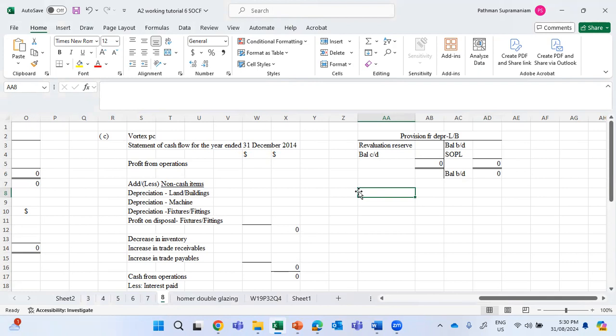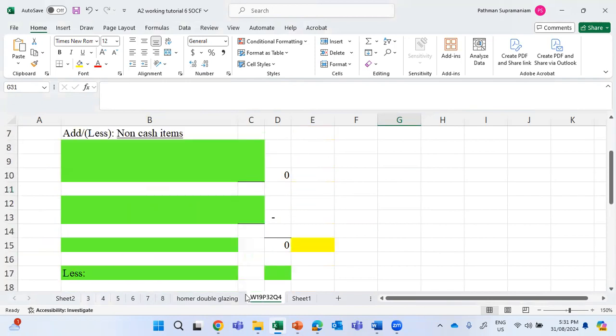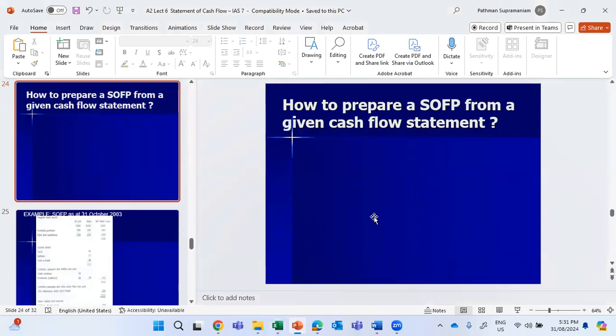Okay, so preparing the cash flow is done via two statements of financial position given. Sometimes they do not give you the statement of financial position, but they will express it in terms of words. So work through the other questions and go to the past year questions. There's one more you can try here. Now, the remaining section here is an example, but nowadays they don't ask you anymore.